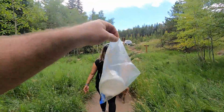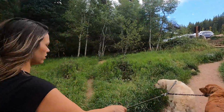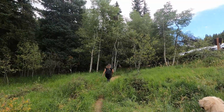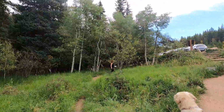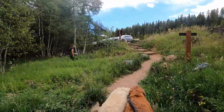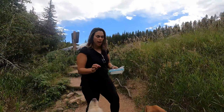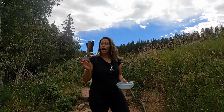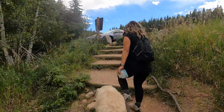You always want to be a steward of your trails. Pick up trash as you hike. And if you're visiting another state or country or trailhead, if you just find one or two things of trash, you're making a difference. I mean, we're right here at the trailhead and there's trash. It's not a very big distance. When you bring your dogs and you bring dog bags, you take your dog bags with you. You don't know how many trails I've been on and people leave their dog bags full of poop just on the side. Nope. There's no trash cans.